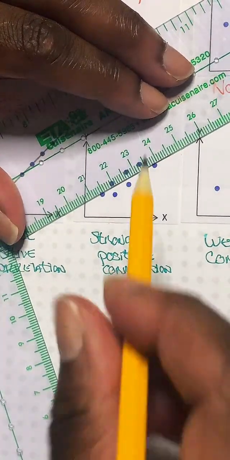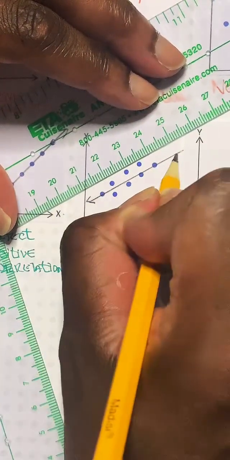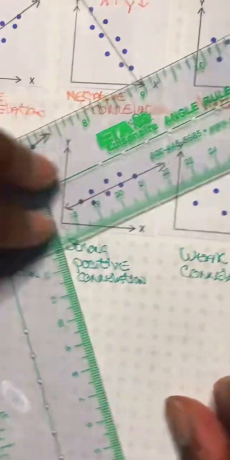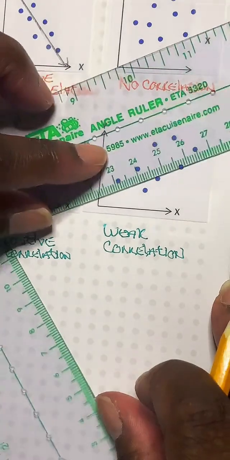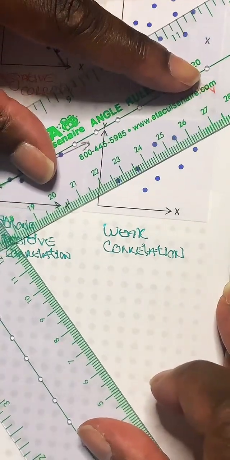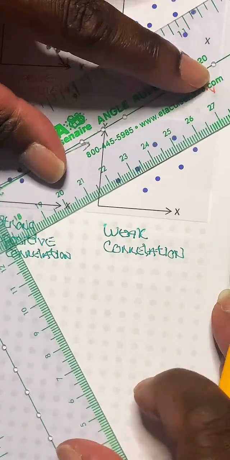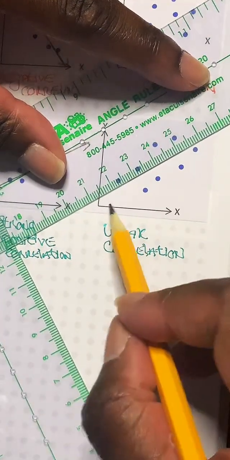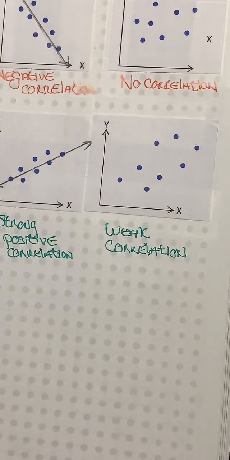Here, we can actually draw through maybe a couple of these. And then this one is going to be a little challenging because it's such a weak correlation. Do I go over here? Do I come here? Do I just draw and not hit any of the points? That's when it gets really crazy.